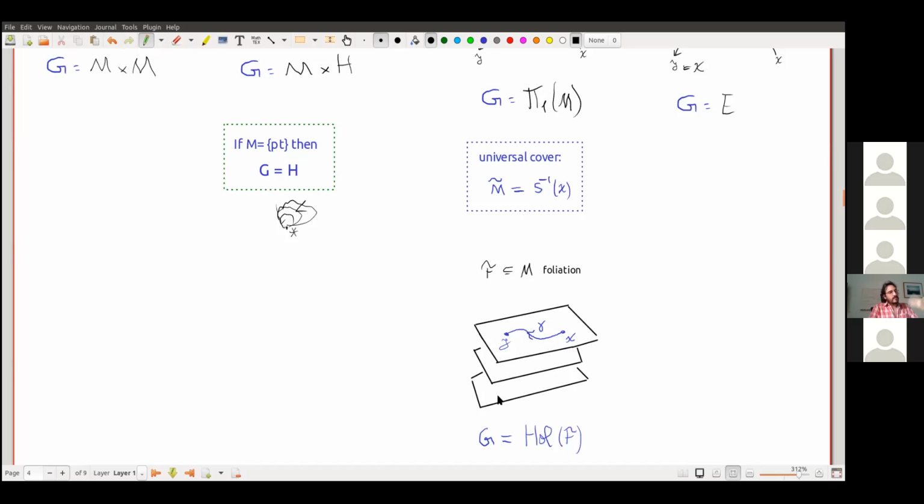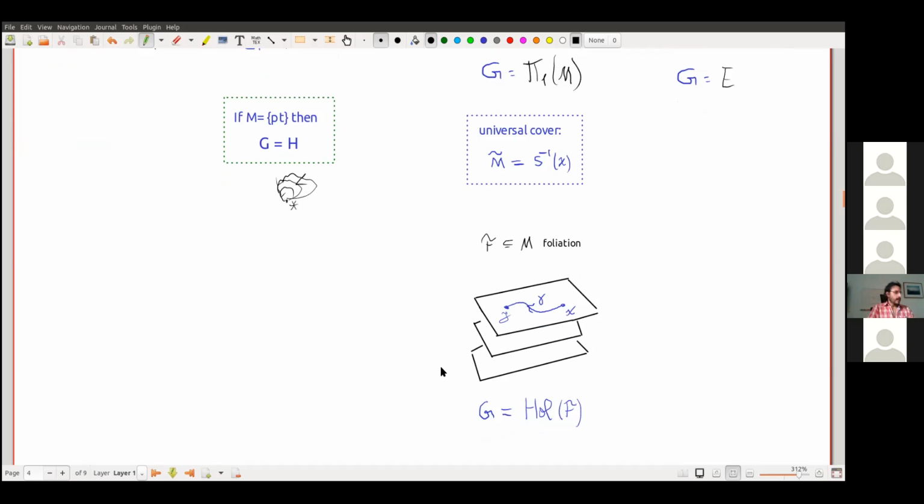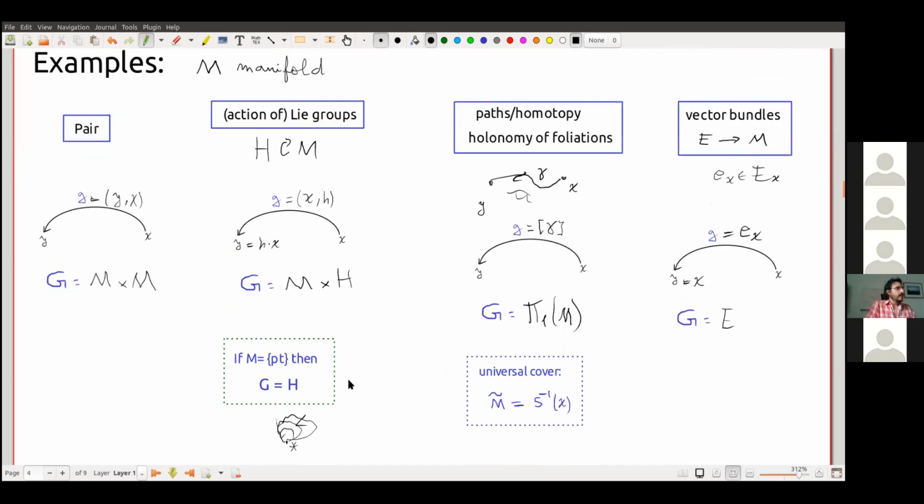And it's interesting that this fits into a manifold. It could be non-Hausdorff, but typically we allow this in the definition of the total space. And this is called the holonomy groupoid of the foliation. This is an example of a groupoid that enters naturally, let's say, in classical geometry, like the study of foliations. Okay, so I hope I gave some idea of this.